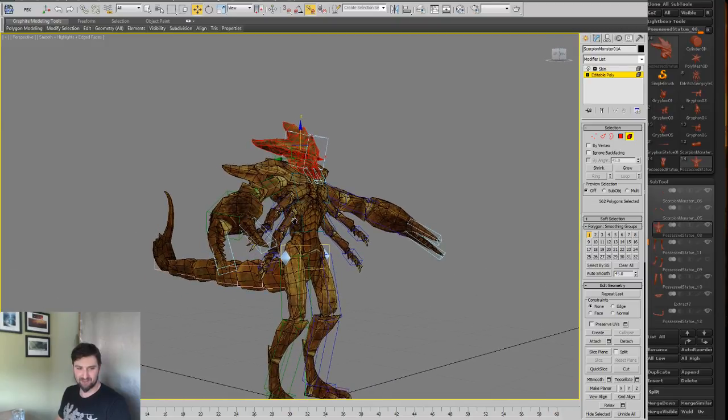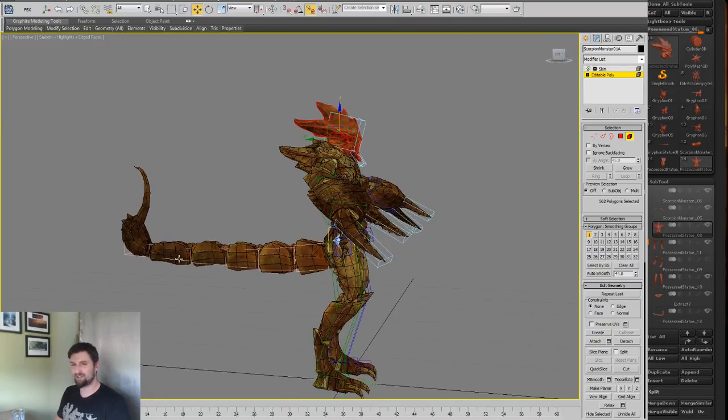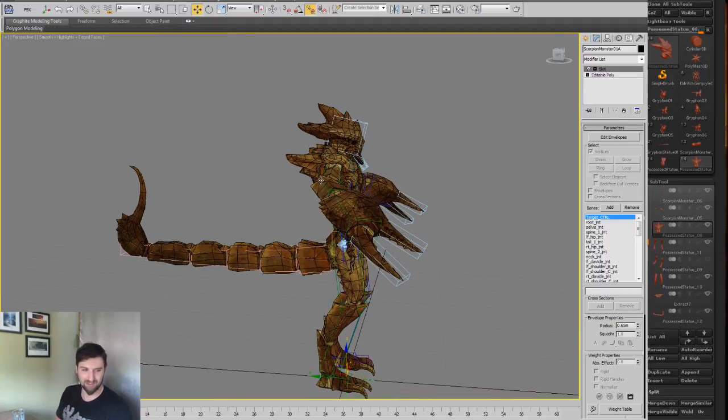Does his tail go over his head to attack? It's possible. I'm not saying it's out of the realm of possibility.